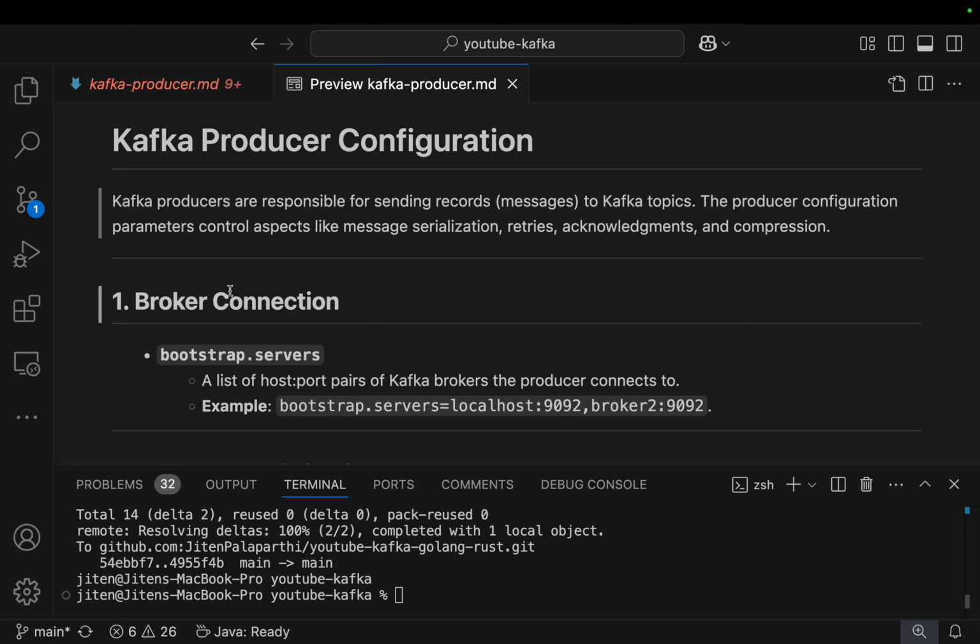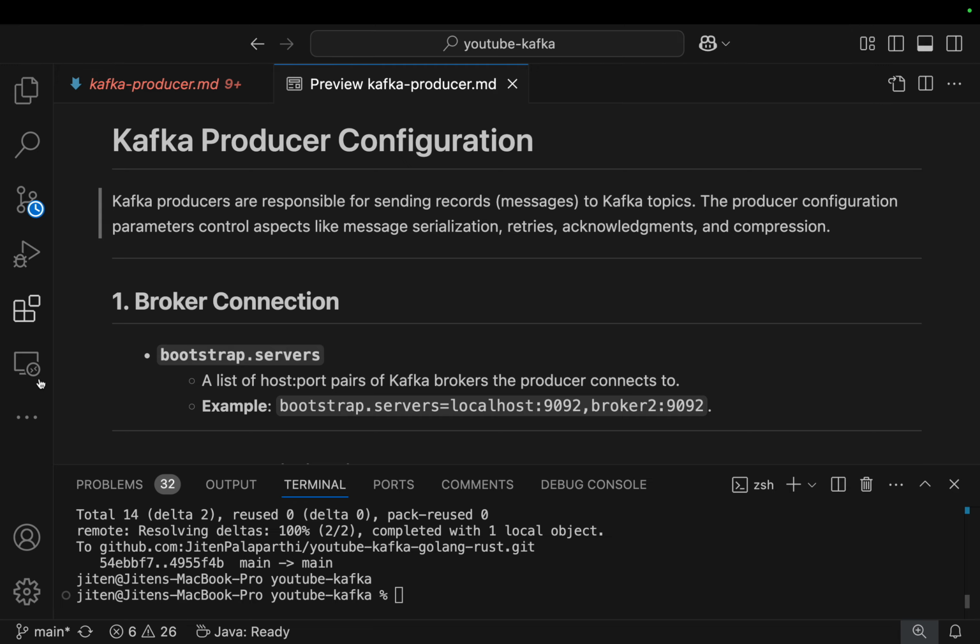But there is something else called the controller. Kafka metadata is managed by the controller, and the controller uses the Raft consensus algorithm. We call it KRaft. In earlier versions of Kafka, people used ZooKeeper, a separate component, to perform all these things, but now KRaft mode is enabled in Kafka, so all the control related logic is managed by the controller.